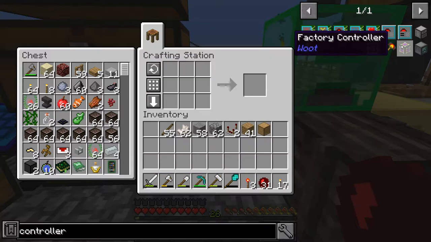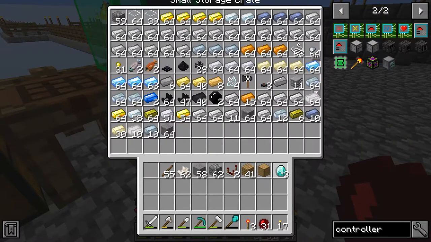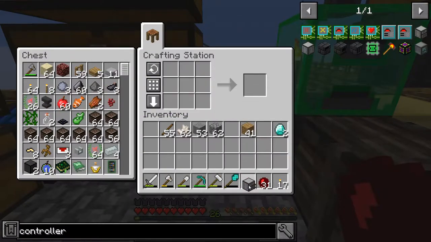And there it is, it's pretty easy. And that should be enough to make the controller. Once I get the diamonds, I put those over here so I didn't lose track of them. And there we go, we have a controller, okay?